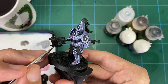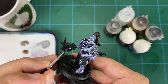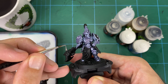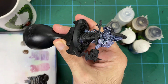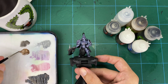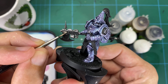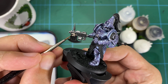You'll see me doing that, and once you've done that, it's a very simple process like we've done with the armor, just building up a few washes and then highlighting back into it. So using the Sepia shade and then Nuln Oil after that, mixed with the Lahmian Medium, again one drop, maybe two, just to dilute it down a little bit, and then you're going to build up that tone and darken those shadows. And then once you've done that, you'll come in with your fine detail brush with your silver again and just touch up some of those areas to get a bit more brightness in there.